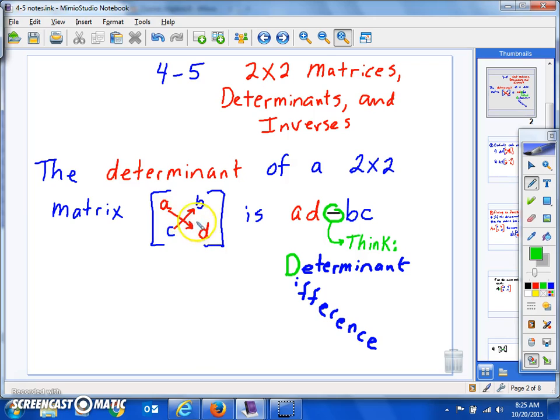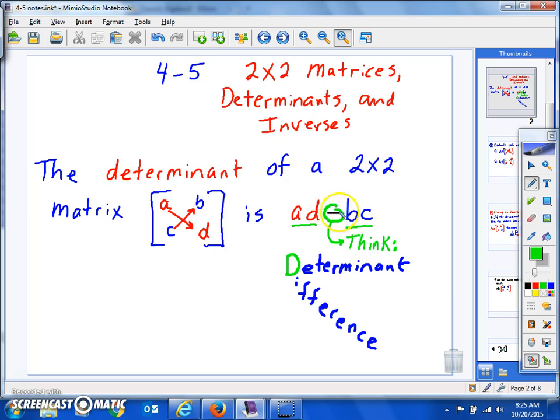If you have this 2x2 matrix that I've identified here as A, B, C, D, the elements, then you just think about cross multiplication. You're going to multiply the A and the D numbers together first, and then you'll multiply the B and the C numbers, as I've indicated here. This is like your little formula.